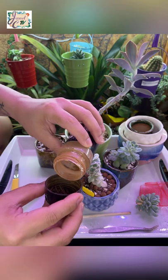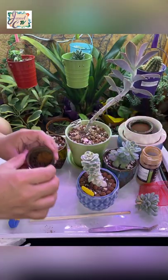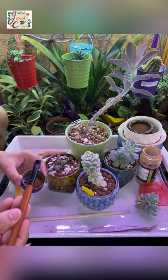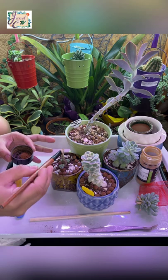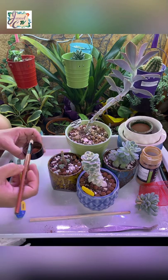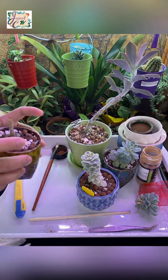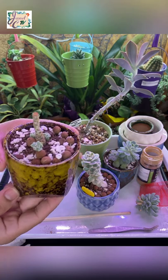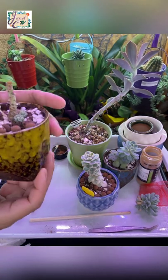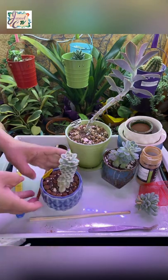Put some of our cinnamon powder in. So we will be putting cinnamon powder on the cut at the mommy because this will encourage healing. The mother plant should be placed in bright indirect sunlight and refrain from watering for at least a week.